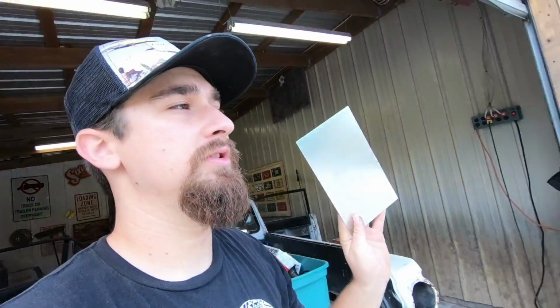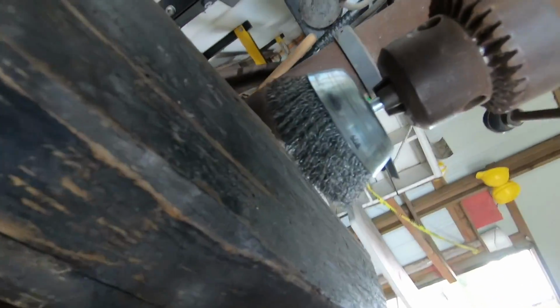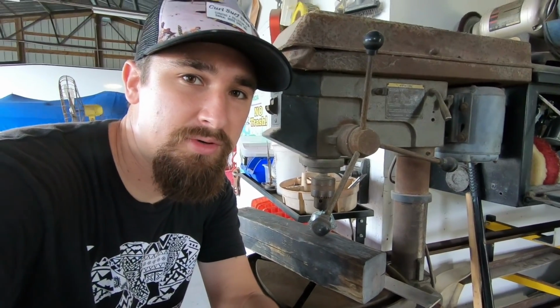Now I kind of want to give this a design because this is just so plain. So I'm going to take this over to the drill press over there, put in a little design, kind of quick, kind of simple, kind of easy. I'll show you how it works, and it's a pretty cool trick if you want to use it on anything you're doing as well. So I got the drill press over here, and this is just a circular wire wheel. And then that's going to be just perfect for the design that I'm going for.